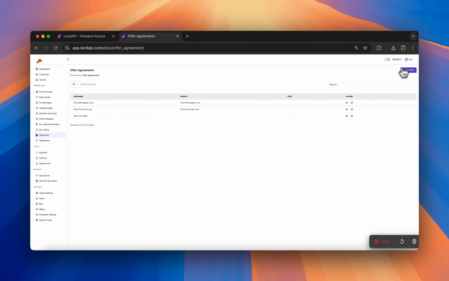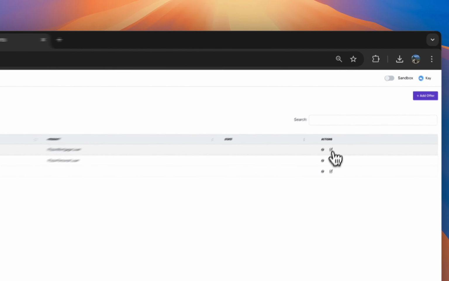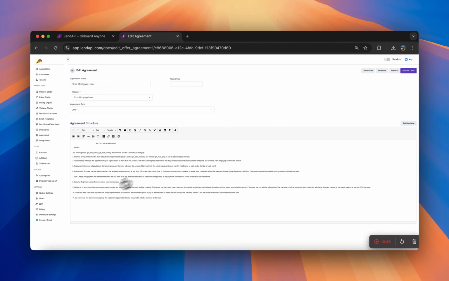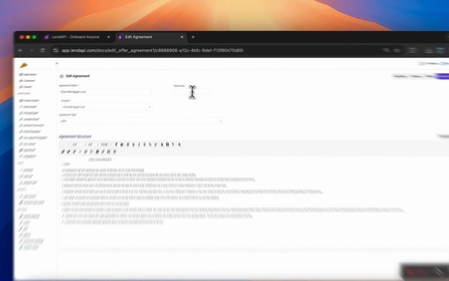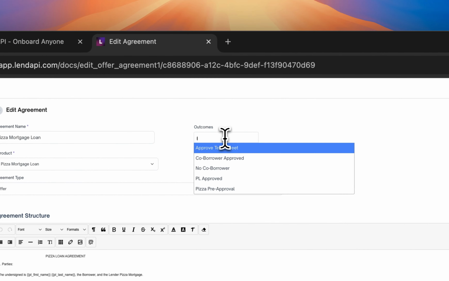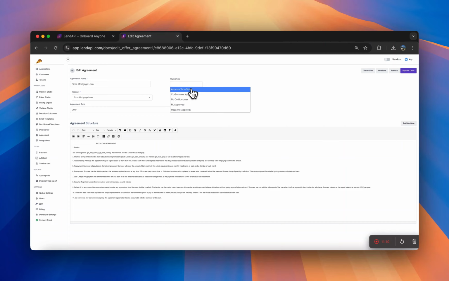And again, to add an offer or any type of contract agreement, all you have to do is click add offer, and LendAPI gives you the edit functionality within our agreement function. And we do have compliance checks within all of our offers and agreements, which means that you can actually utilize this agreement similar to how you would with DocuSign. So it's a full contract management system that's built in.